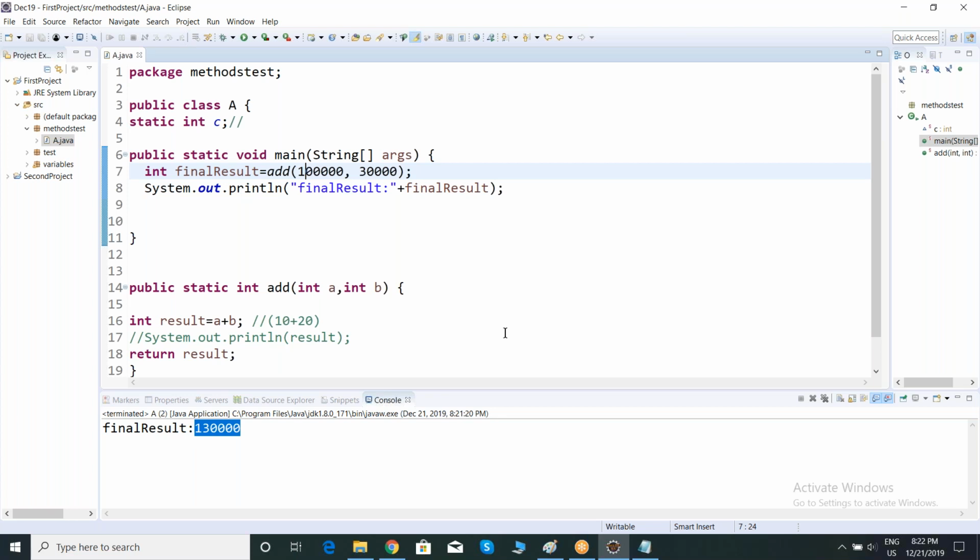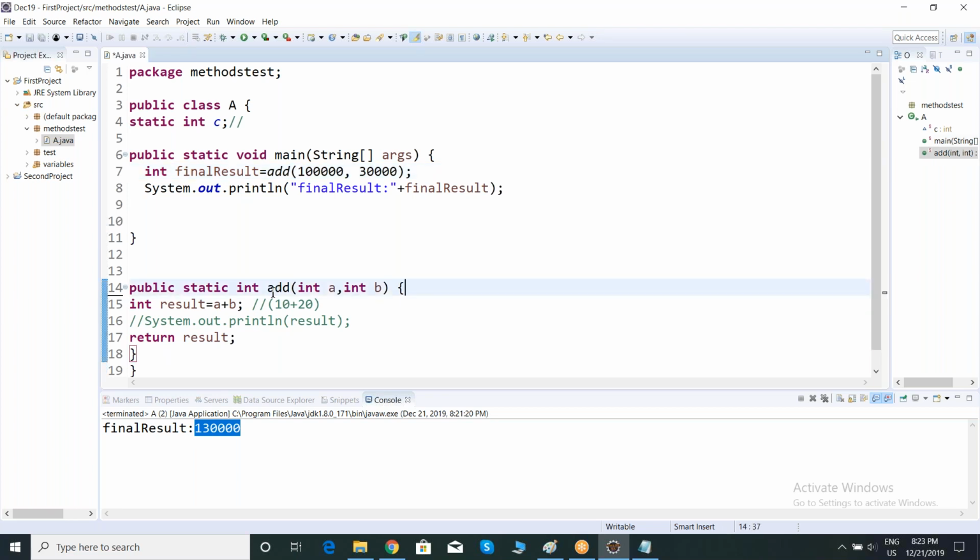Right? So those are the parameters. We can pass parameters to methods. Why are we passing parameters? To act dynamically. This is what dynamic means, team. So this add method can now act like a dynamic method. It can add any numbers. Whatever numbers you supply here come to this add method.